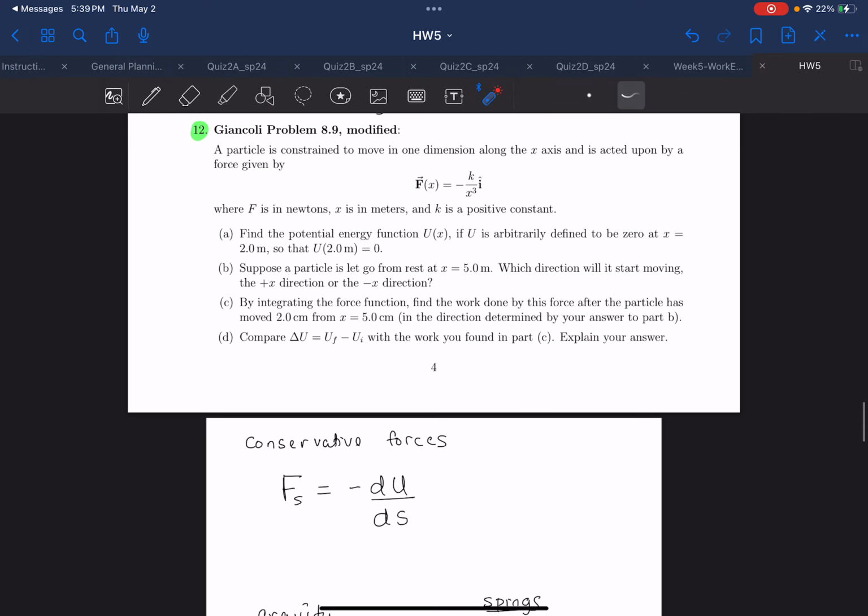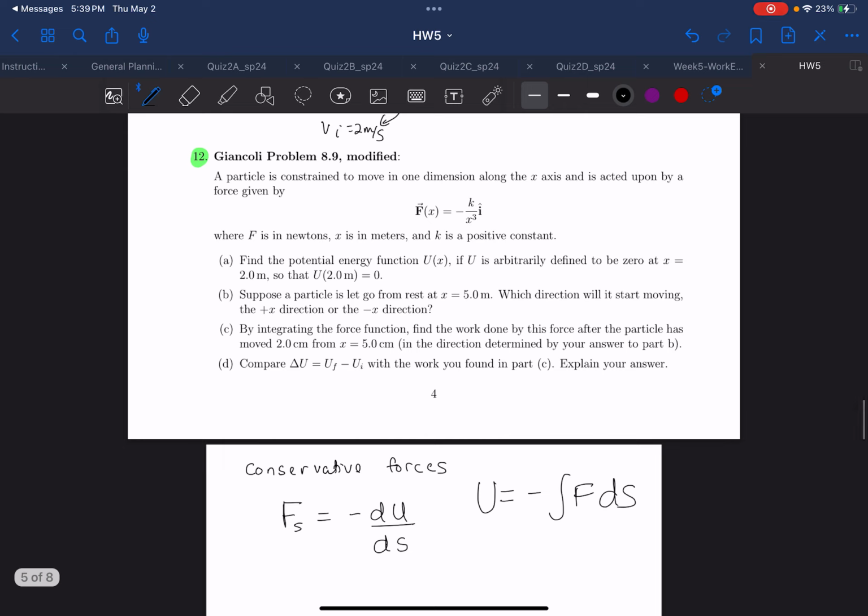So here are some hints for this problem. If you can find force by taking the negative derivative of the potential energy function, well, then you can find the potential energy function by taking the negative integral of force with respect to whatever parameter. So for part A, what you want to do is find U by integrating your force function with respect to x. So taking the integral of x cubed dx, and this is going to give you a constant of integration. You're going to get a plus c. You find that constant of integration by plugging in this condition. Basically, when x is equal to 2, your potential energy should be 0, and that'll give you your plus c term.